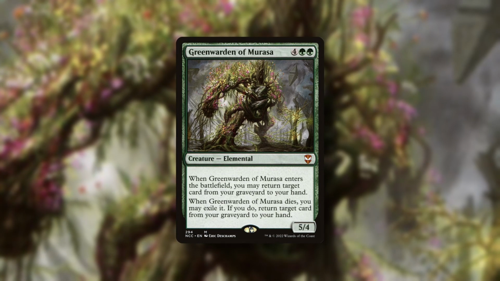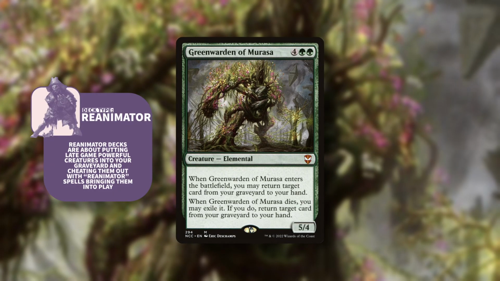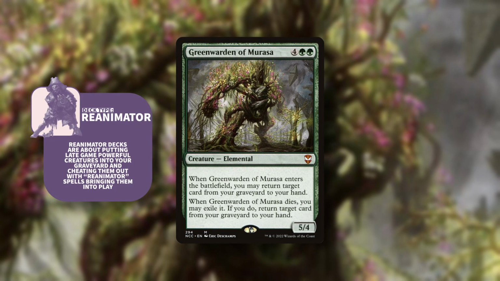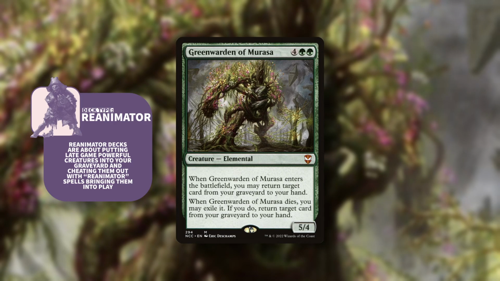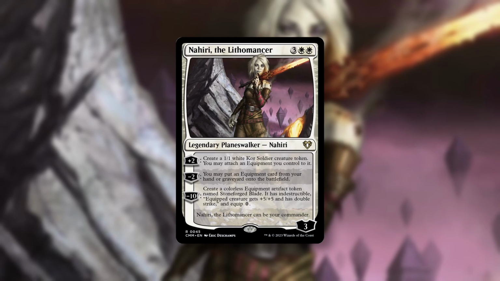Solid body, decent effect. The second part is also a maze, so I love putting this in my reanimator, like recursion heavy decks, because you just get to reuse it, and then on the last one, just exile it, get an extra use out of it. Love this guy. And finally, we've got Nahiri the Lithomancer from Commander Masters for 52 cents.